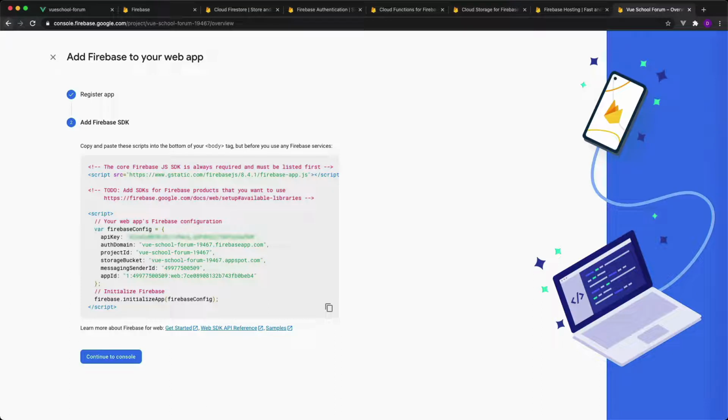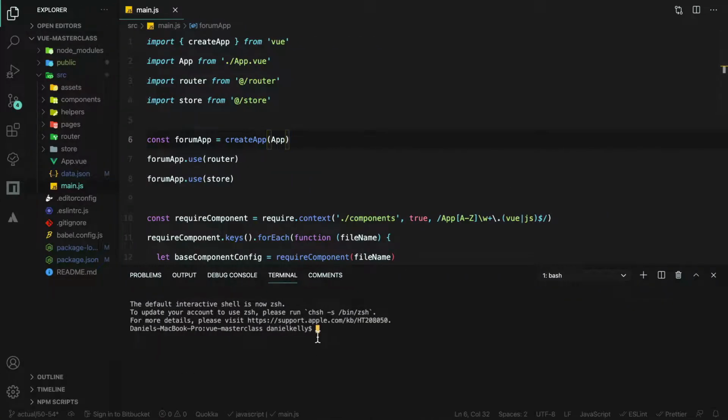Now we're presented with some code that we can add to our project in order to install Firebase. The option presented here for installation is linking to the JavaScript dependencies via a CDN URL in a script tag. That would work fine, but I prefer handling JavaScript dependencies with npm, so let's install Firebase via the terminal. I'll use the built-in terminal that comes with VS Code. Here you need to type npm install --save firebase.